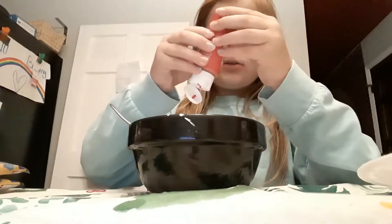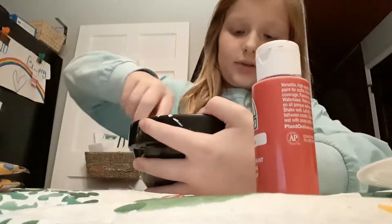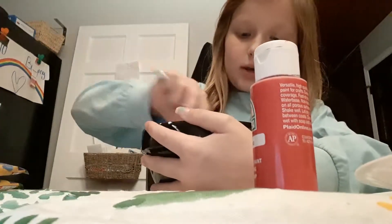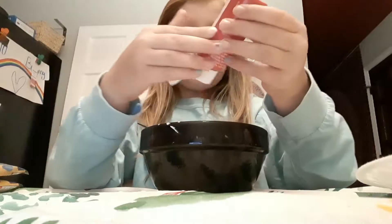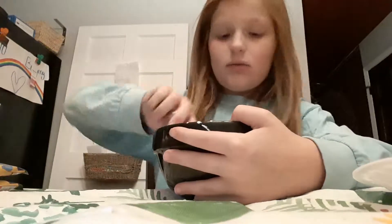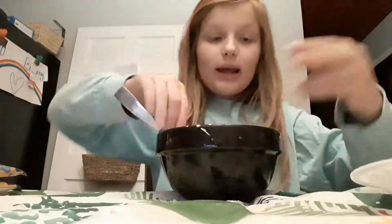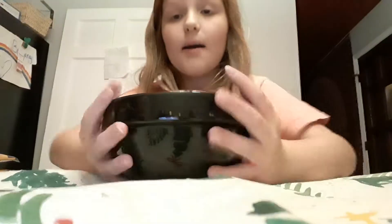I don't think two drops is enough, so I'm going to add three and four as well. This might not be the right amount yet — I have about a peachy pink right now and I want about that kind of red. Actually, I need to add a blob now, so I'll be back guys when I get this all done. Okay guys, we've got that slime done, and now we're making more slime.